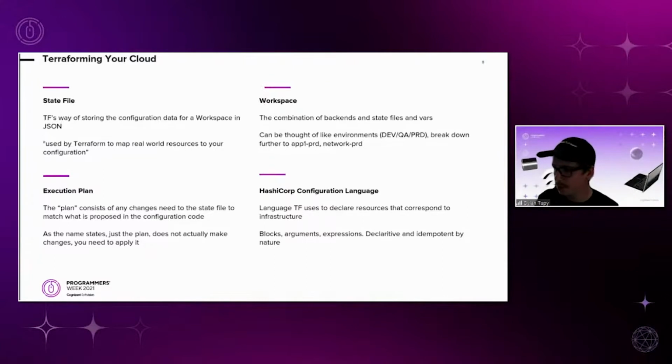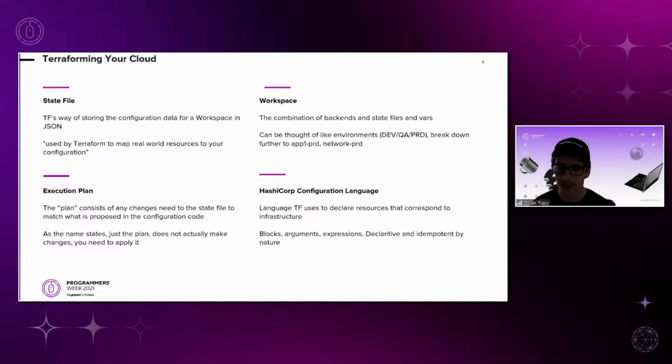One of the rules of thumb I like to throw out there for workspaces is one workspace per environment per Terraform configuration. So that's how you see that laid out there. And the other thing is for workspaces and state files, if you're using the local version, like I said, that's just an independent state file on your local disk.